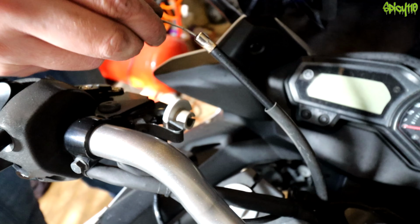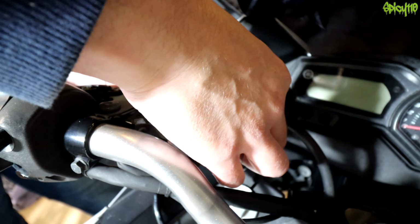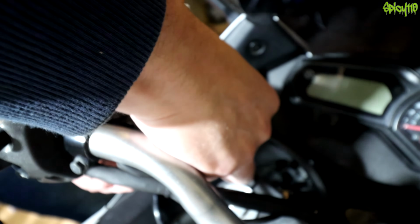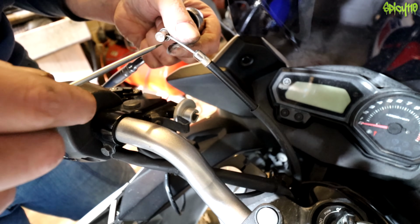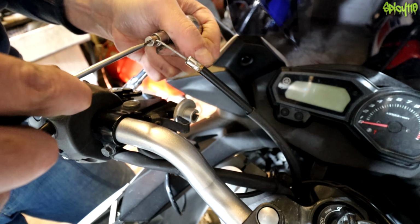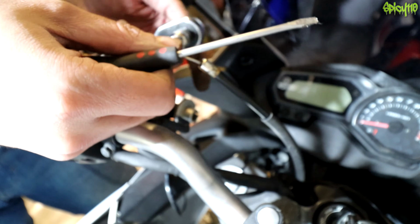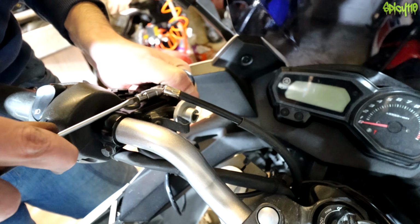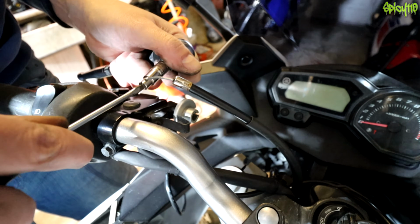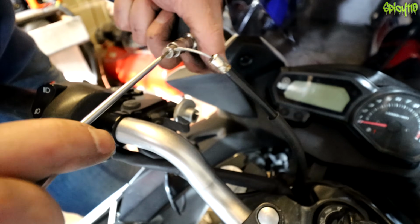Okay, another problem I didn't consider is that when you chop off the cable, you do have a little bit still sticking out, and that seems to be preventing me getting this in the hole. Right, I'm going to have to loosen this and bring it further down the cable. This was not how I was intending this to work out, and I've already lost most of the head of the screw there. Right, it's not sticking out now, and it is right there, so it's still got somewhat of a grab on it.